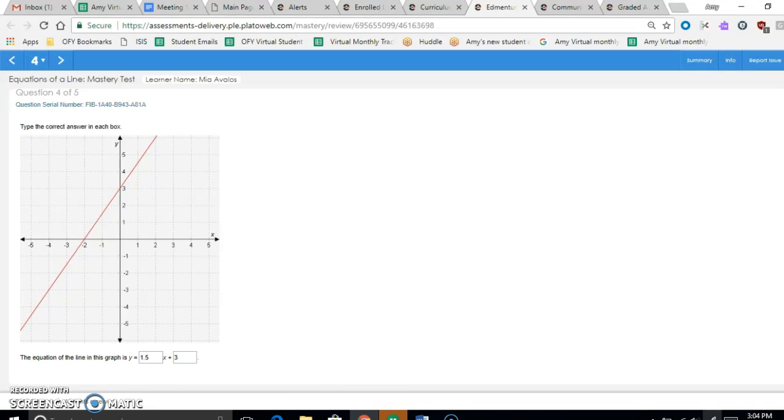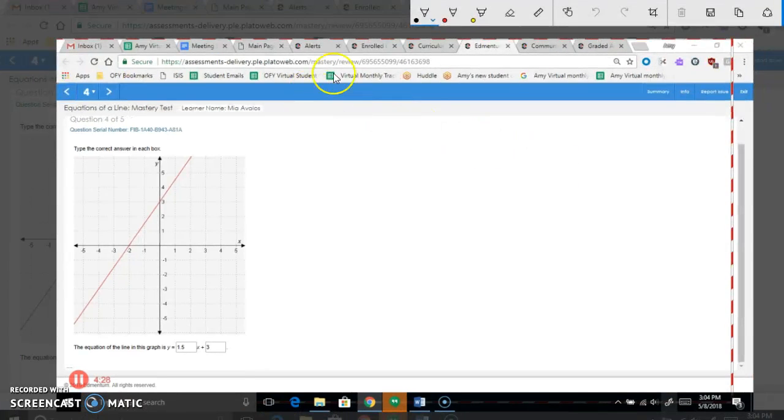Okay, now we're finding the equation here. So we're going to pretty much do the same thing, but we're going to find the y-intercept. We're going to find the slope, and then we're going to put it into y equals mx plus b. So our y-intercept is easy to see. It's wherever the red line hits the y-axis, so that would be 3, positive 3. Now our slope, we're going to choose points we can see clearly. So I can see that point clearly, and I can see that point clearly. So this one right here, we can't really tell where that's lying. Same for right here and here. We can't really tell where they are, but these ones we can.